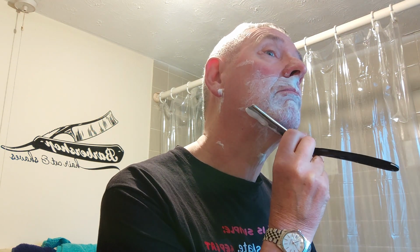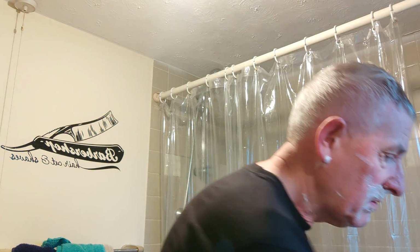Well, I've got no complaints with this. The only thing I would say is each razor handles slightly differently, and this is no exception. It's got a very large blade and it just feels very slightly different to my favourite razors. I do tend to prefer deep hollow. I do tend to prefer full size 8/8s, although here's an interesting fact.